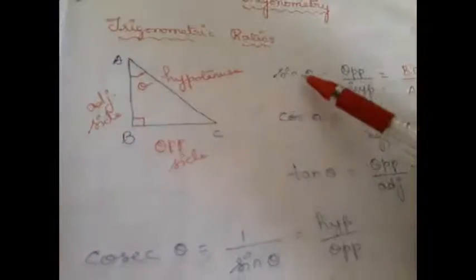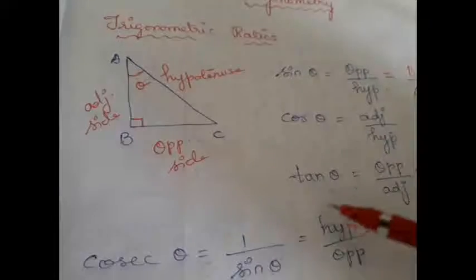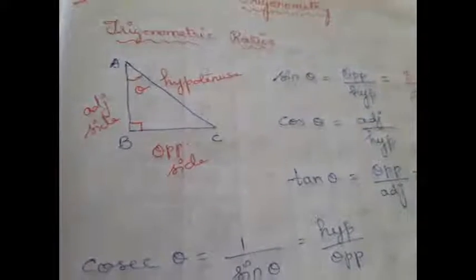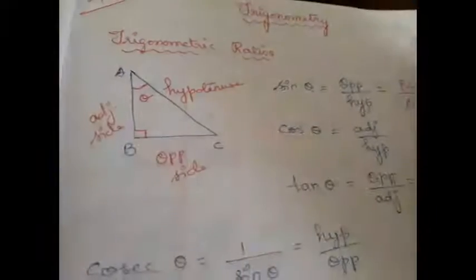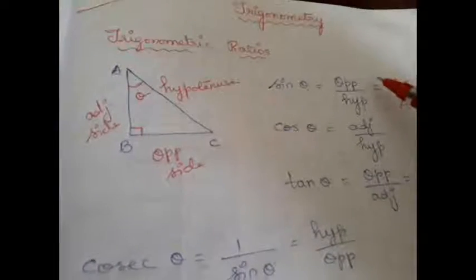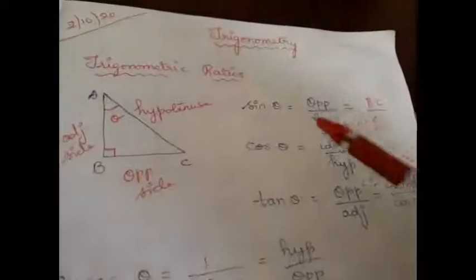So you should write sine A equal to, cos A equal to, tan A equal to, or theta, or the measure of the angle. If the angle is not there, it doesn't have any value, remember. So in a hurry, in your exam paper or in your notebook, you should not write simply sine, cos, and tan without the angle.